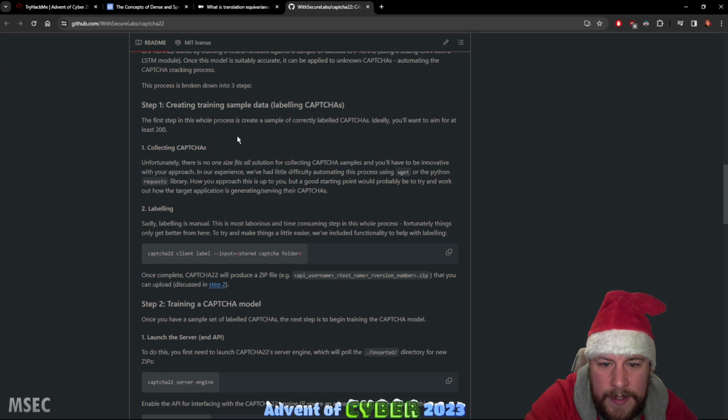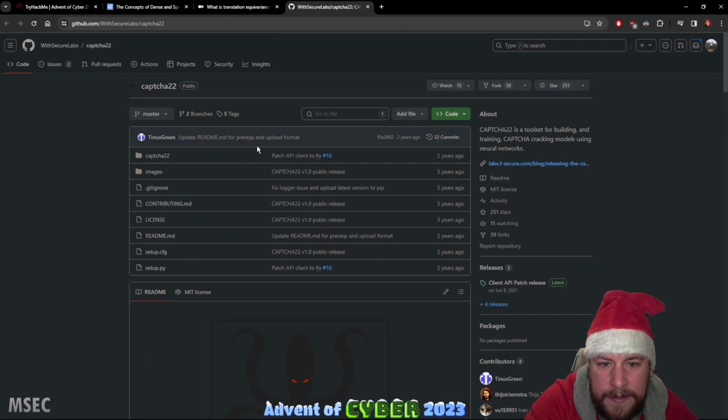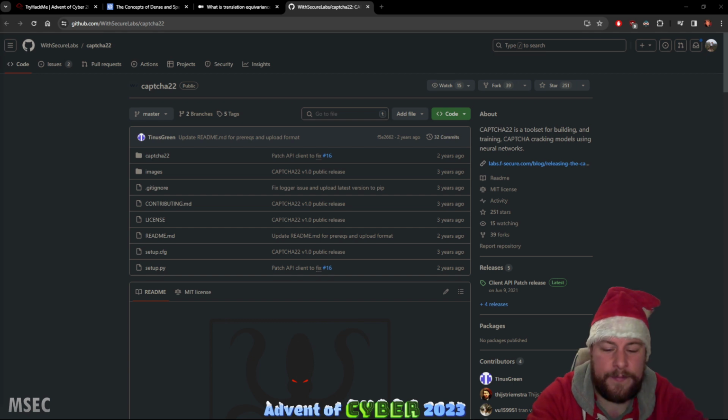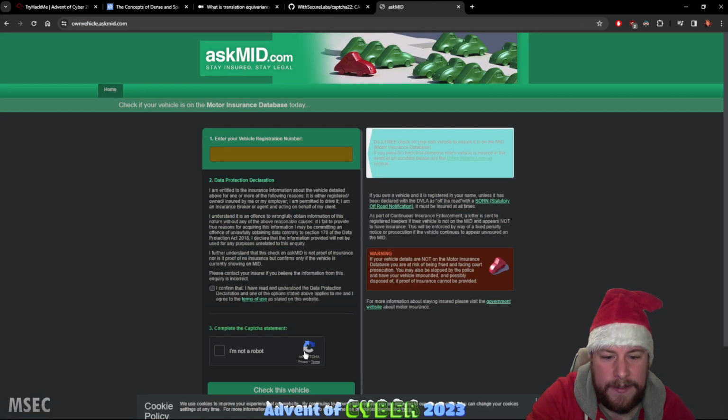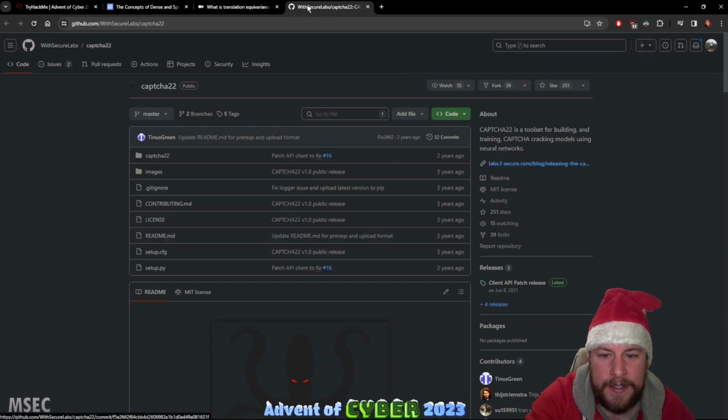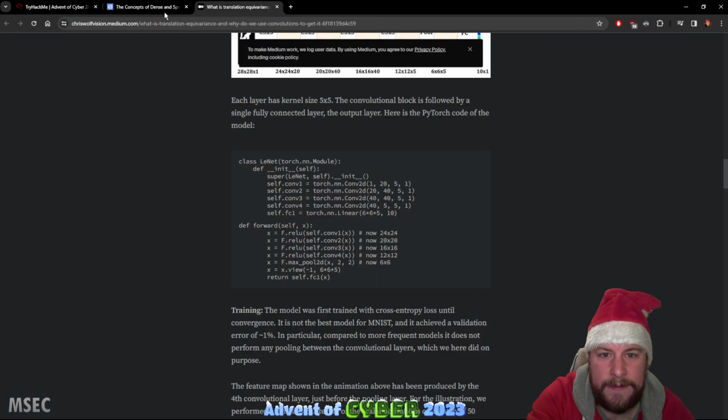This is cool. I could actually use this for that license plate detection, because it's one of the tools for getting insurance details. So they've got the Google reCAPTCHA. So maybe I could look into this at some point.